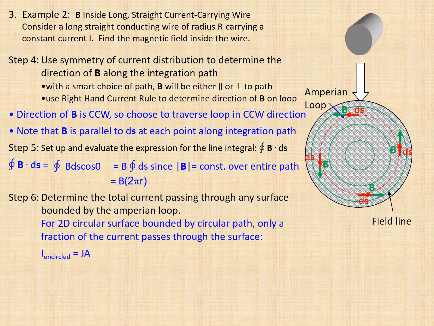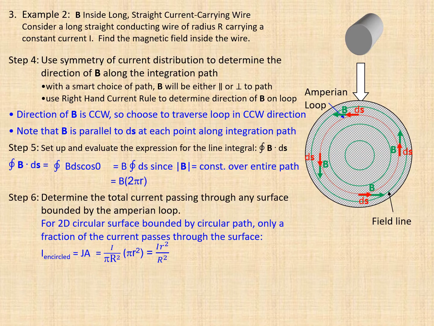And this is where we need to use the concept of current density to be able to calculate only the amount of current that is encircled by our Amperian loop. So we get that encircled current by multiplying the current density, which remember is a current per area, times the cross-sectional area of that Amperian loop. So the current density is the current divided by pi big R squared. That is, big R is the radius of the entire wire, right? So that gives us a measure of the current density.